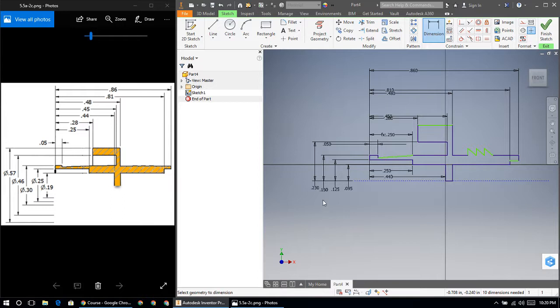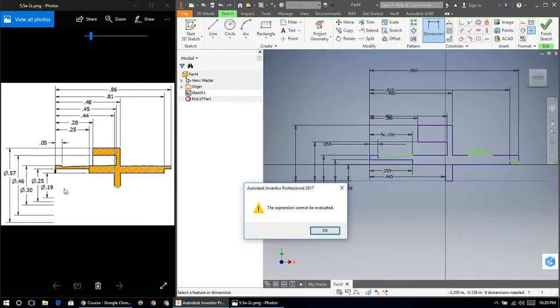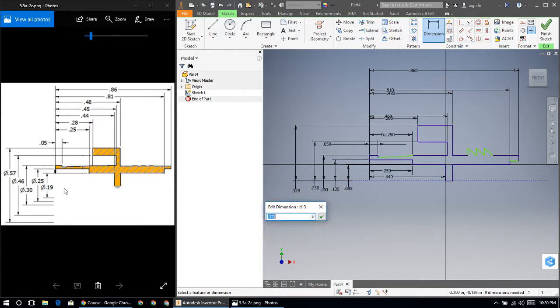We need this top line here, so I'll get the end point of it, bring it down to the construction line's end point, and then come out here, and it is 0.57 divided by 2. Whoops, missed that for some reason. I think I hit numlock instead. Divided by 2. There we go, that's what I did.